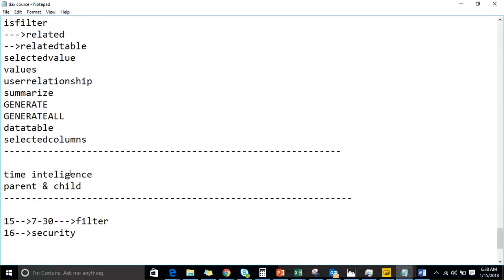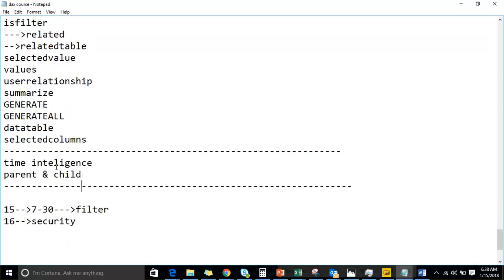So filter, then time intelligence and parent and child functions are there.